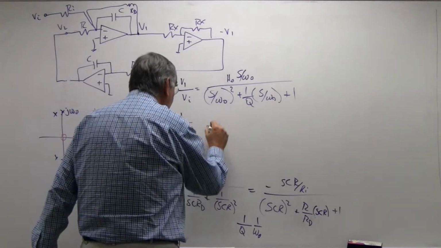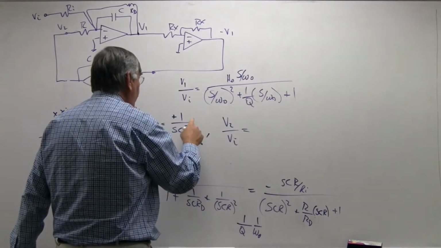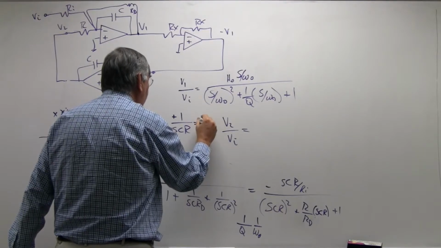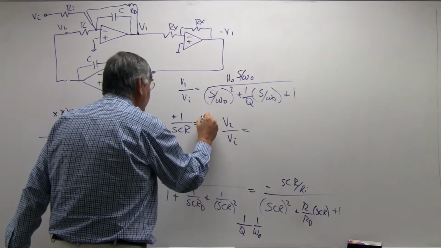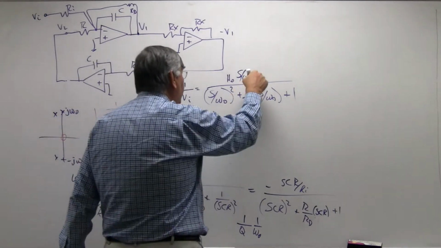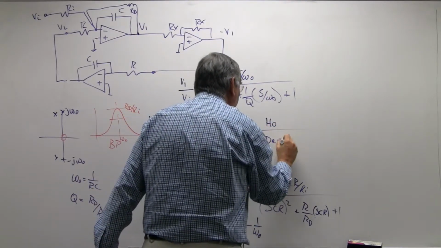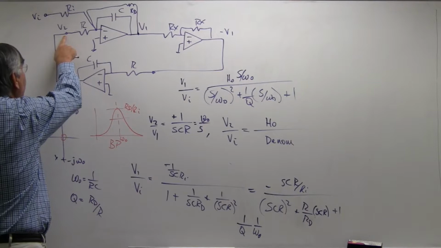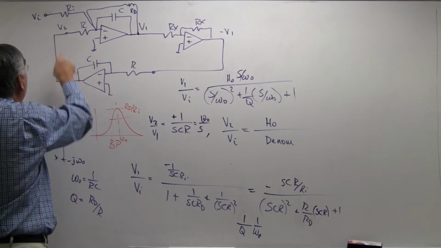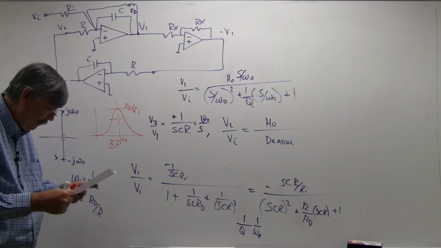And so if I multiply to find this whole thing, I can get that V2 over Vn is, this thing is 1 over omega naught over S. That's what it is. It's omega naught over S, which means that's going to cancel this guy, which means when I multiply these out, it's going to be this. So V out, V2 over here as the output, as a function of this, is now a low pass. So we have a circuit that simultaneously gives me a low pass and a band pass output.